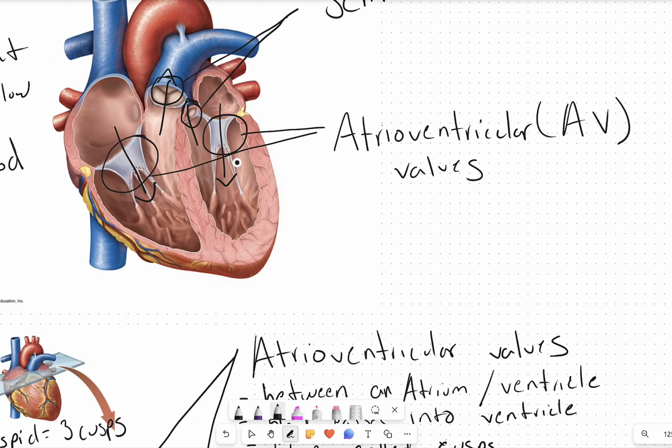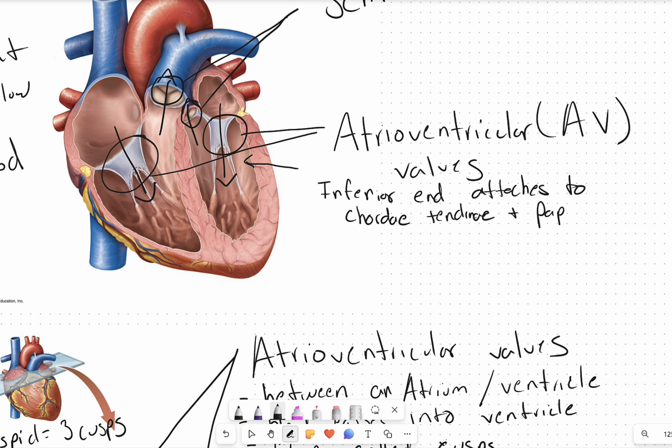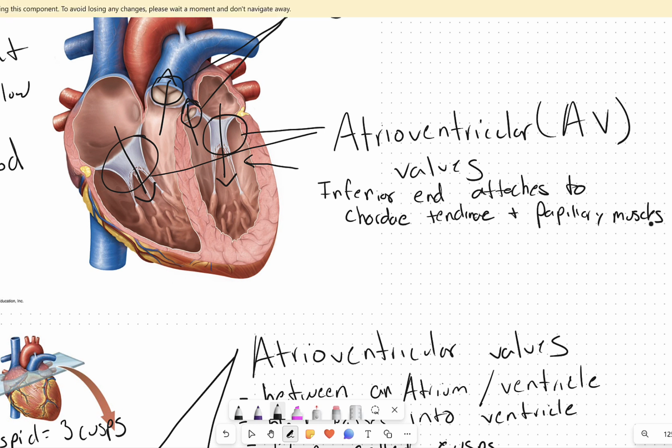Going back to the lateral view of these valves, you can see that at the inferior end, they attach to those tendons called the chordae tendineae, which stretch down to the papillary muscles, which then attach to the walls of the ventricle. When the ventricle contracts, it pulls on these chordae tendineae. It keeps tension on the valve, and it keeps them closed. And this is going to prevent blood from going backwards, so that when the ventricle contracts, the blood only has one exit to go towards either the pulmonary trunk or the aorta.